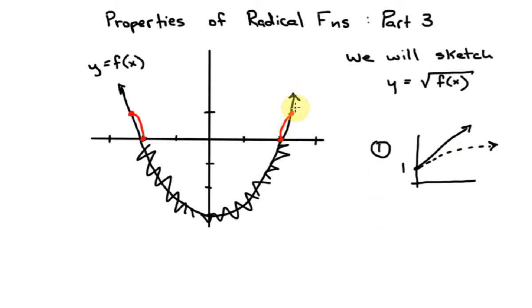At least I think it's a kind of parabola going up. So let me just show you the other 2 possibilities. See if we can squeeze it all in here. If your original, and again we're starting at 1 here, goes up and has a slight bend to it, so it's kind of a slow-growing parabola, then when you square root these y values, sometimes what you get is a straight line. It's kind of like it's taken this curve and straightened it out, because the top original function going up with a bit of a curve pulls the bottom one along with it. That's a way to think about it.